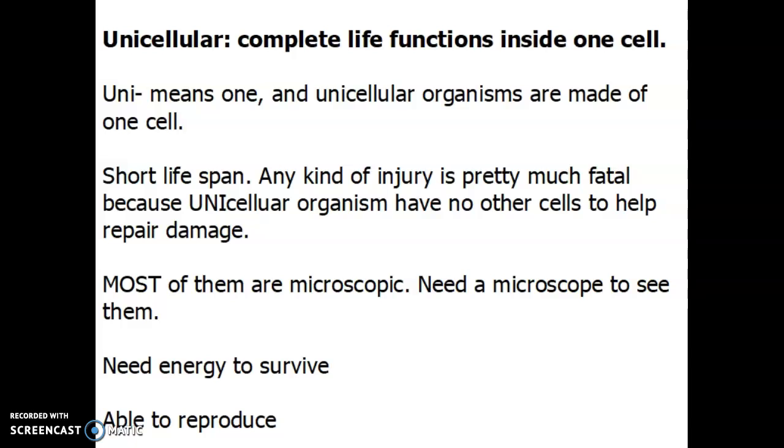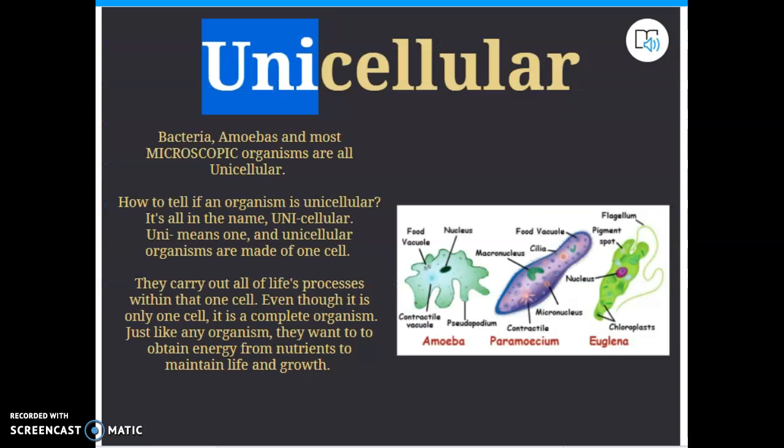Not everything, but most. They need energy to survive. They have to take in energy some way, somehow. Whether they are a unicellular producer and they use photosynthesis, or they are a unicellular organism and they need to consume some type of food, they need to do that. And we know that they have the ability to reproduce. How do we know that? Because there's more of them. They don't just pop up out of nowhere. They have to come from a parent. And again, the offspring, even of unicellular organisms, are going to look very similar to their parents, because they're going to get genes from their parents. And I think that's something that was really important. And you'll need to know that today, because you have a project you'll be working on for that.